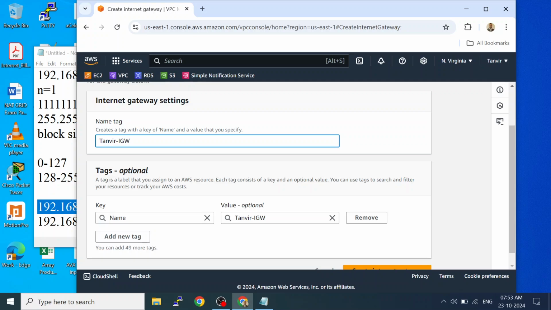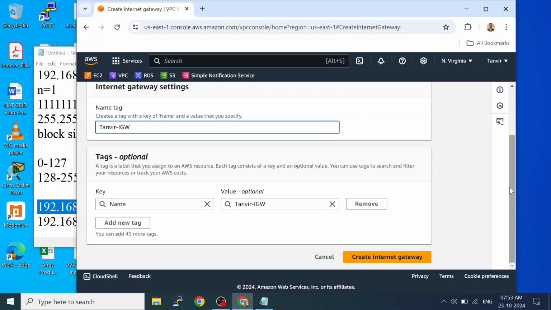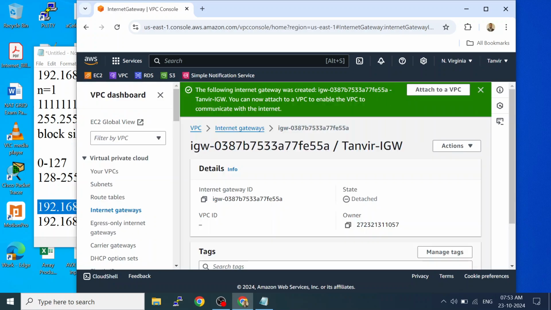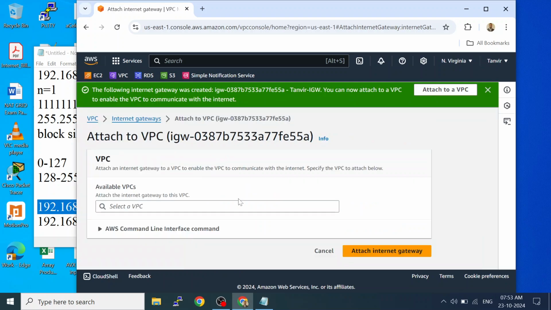Internet gateway. Then what should I do? Anything else I need to define here? Create internet gateway. How simple it is. But once you create it, there is an option to attach to VPC, because it is showing state detached. So we need to attach it to a VPC, and which VPC?